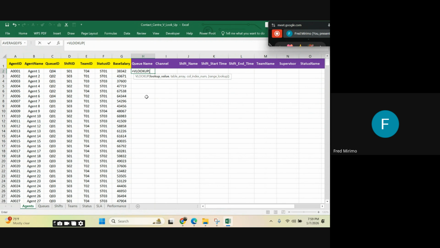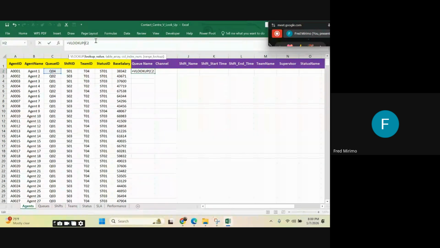In our case here, we are looking at the Q name. We are looking at the QID. That will be the lookup value. The QID is here. Then our table array refers to where we are looking.